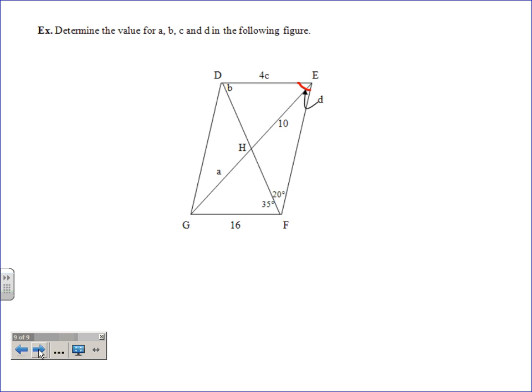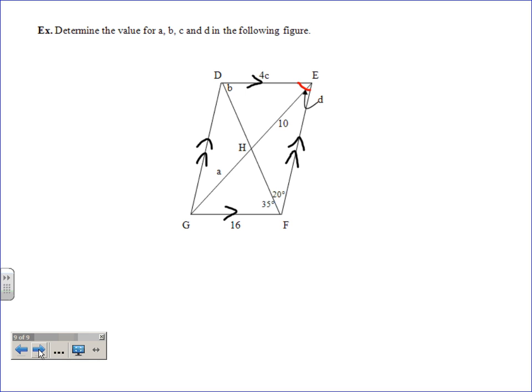Do any of them seem easier than others? Well, actually, as of right now, how many can I answer on the smartboard? None of them. How come I can answer none of them on the smartboard? Yes. I don't know this thing's a parallelogram. But do you, on your paper? Yes, you do, because you have the marks on there, correct? You have this one, I think, and this one, right? And then this parallel to that one. So you can actually do this. I was unable to up here. So does anybody, just by looking at it, think they can tell me A, B, C, or D?